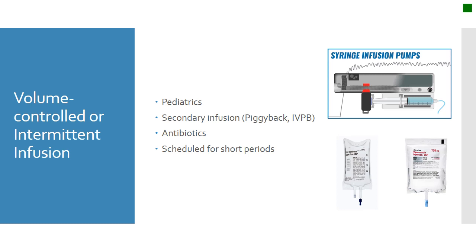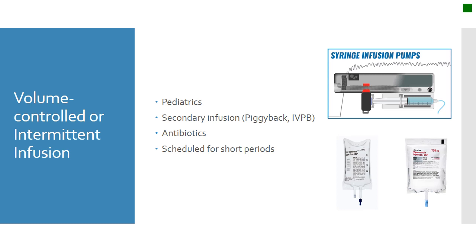Some medications can be infused through a long period of time or through intermittent infusions. So intermittent infusions you will see mostly in the form of secondary infusions or piggybacks. You'll see those commonly abbreviated as IVPB for IV piggyback. Those will be these small bags of solution that they only need for a short period of time and the treatment is over. They only needed so much fluid or so much antibiotic for that short period of time and then it's done. Also, intermittent infusions you'll see for volume control in pediatrics.